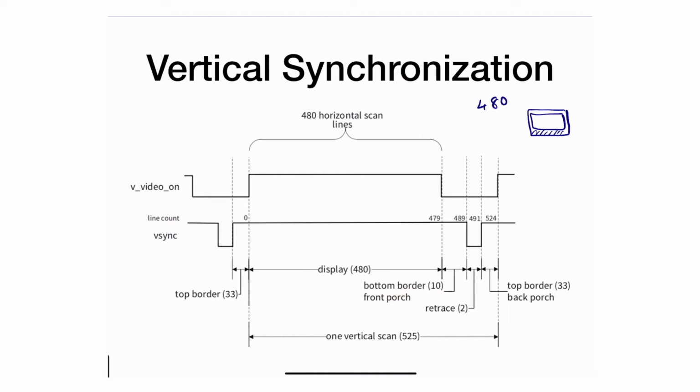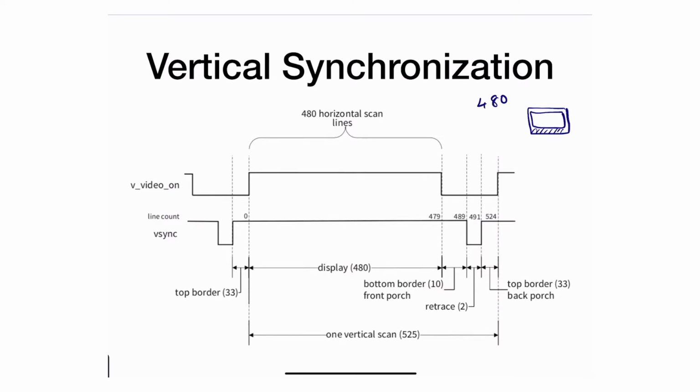And then after those 10 in here, it goes and retraces all the way to the top, and that's basically a retrace, and it's pretty quick. It's actually 2. And then from the top, you will have another one here, which is basically the top border, and that's between 491 all the way to 542. And this here is actually a periodic signal. So this one here is the top border because it's exactly the same as this particular period. Whatever you do here is exactly the same as in here. And that's how it is.